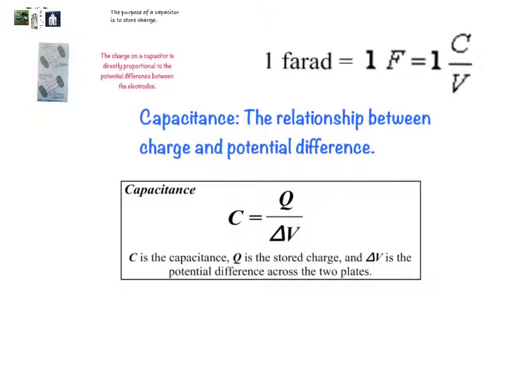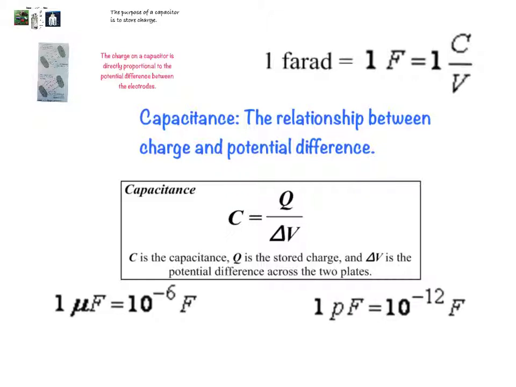The farad is named after a famous electricity physicist whose discoveries we've not yet gotten into, but don't fear, we will. His name is Michael Faraday. A farad is a coulomb per volt. The farad is a very large amount of capacitance, so when you look at a capacitor, you often don't see just farads listed. Mostly you'll see microfarads, which are 10 to the negative 6 farads, and picofarads, which are 10 to the negative 12 farads. Okay, so there's our basic definition for capacitance.